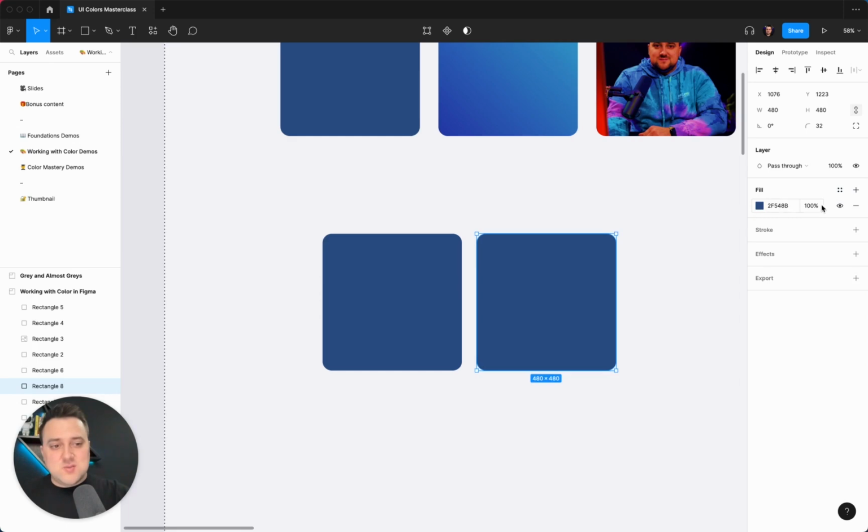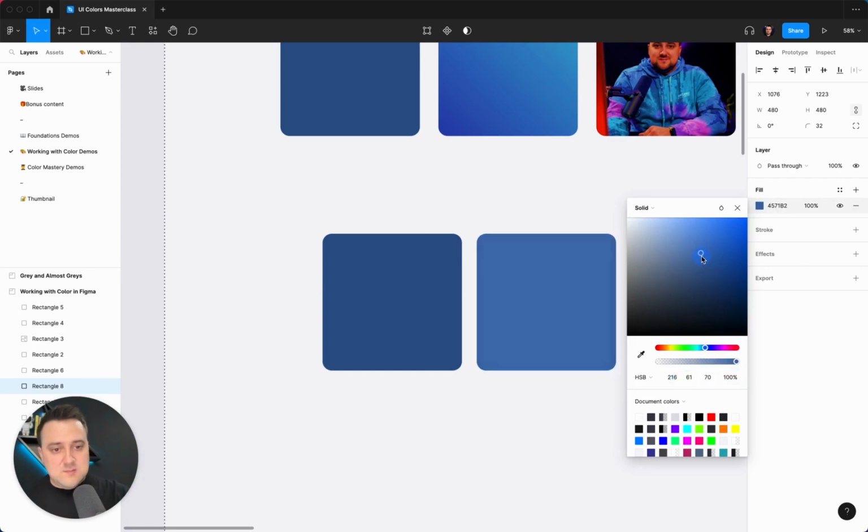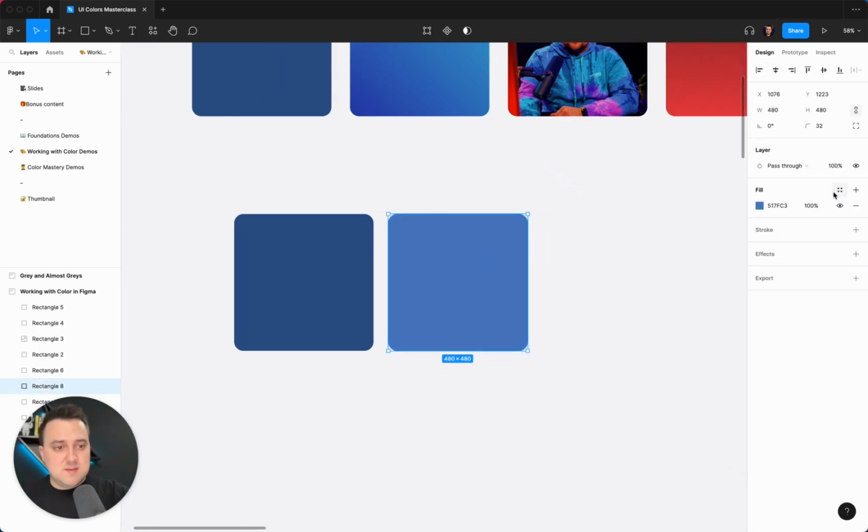And this again allows you to work with a fill, with the opacity and everything else. As you can see in here, the only thing that I was able to do is to switch it to another fill. So if I go in here and detach it, I now have the full control over everything in here. And I'm just going to create a lighter shade of this blue like this.